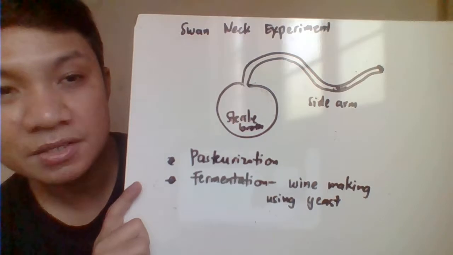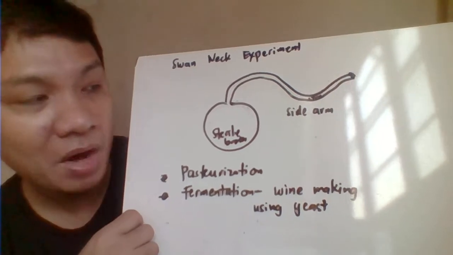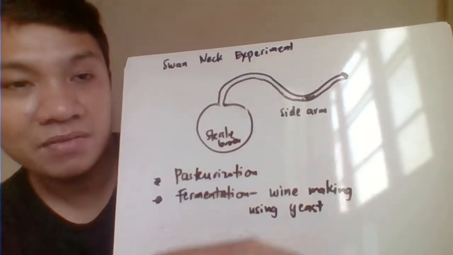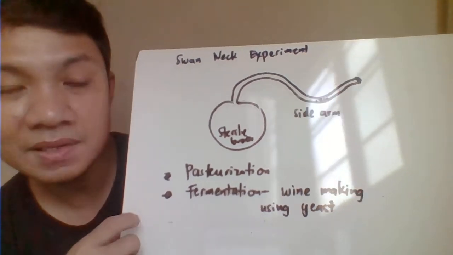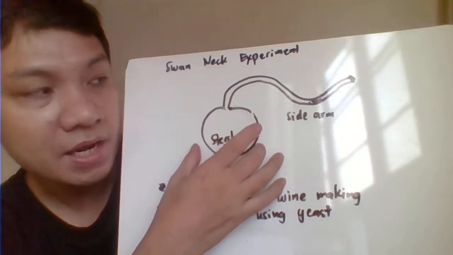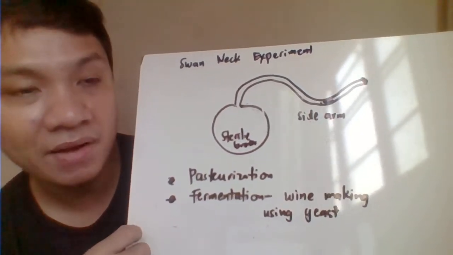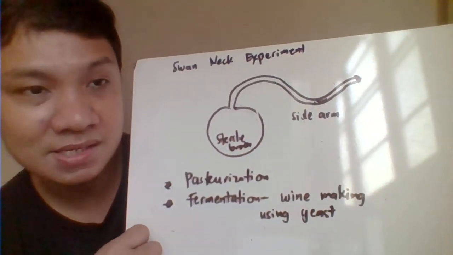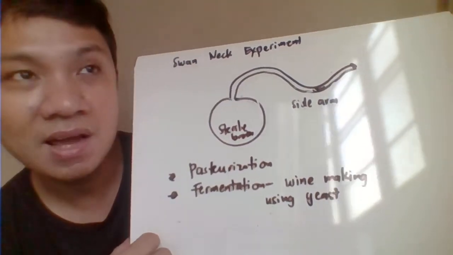So, Louis Pasteur here tried to prove that the air contains microorganisms through his swan neck flask experiment. So, from the setup here, it's a flask wherein the neck has been bent para magiging swan neck siya. So, from this experimental setup here, we have the sterile solution here. Then, meron tayong naka-bent na neck or side arm ng ating flask ni Louis Pasteur. And tried to heat this one. So, after the heating process, okay, basically ang air makapasok dito because hindi naman siya fully na close.